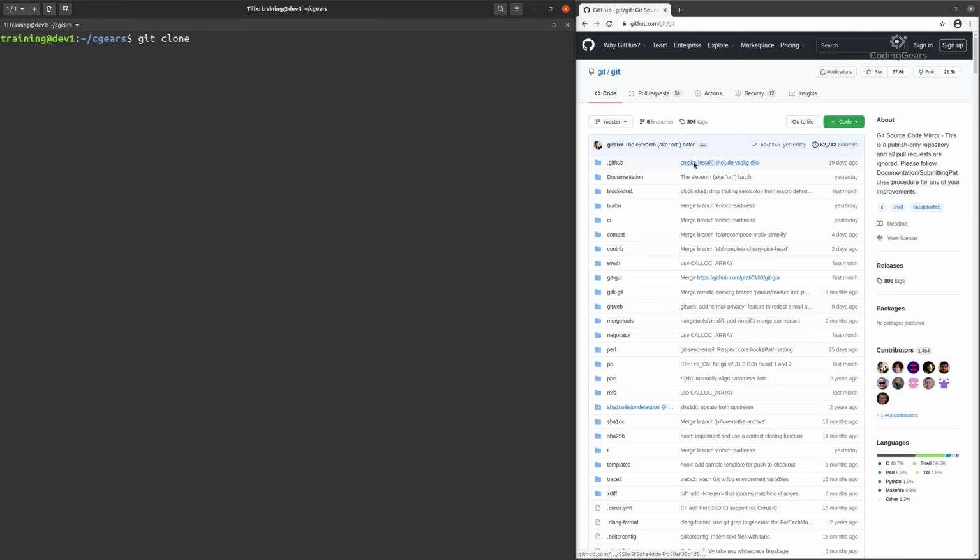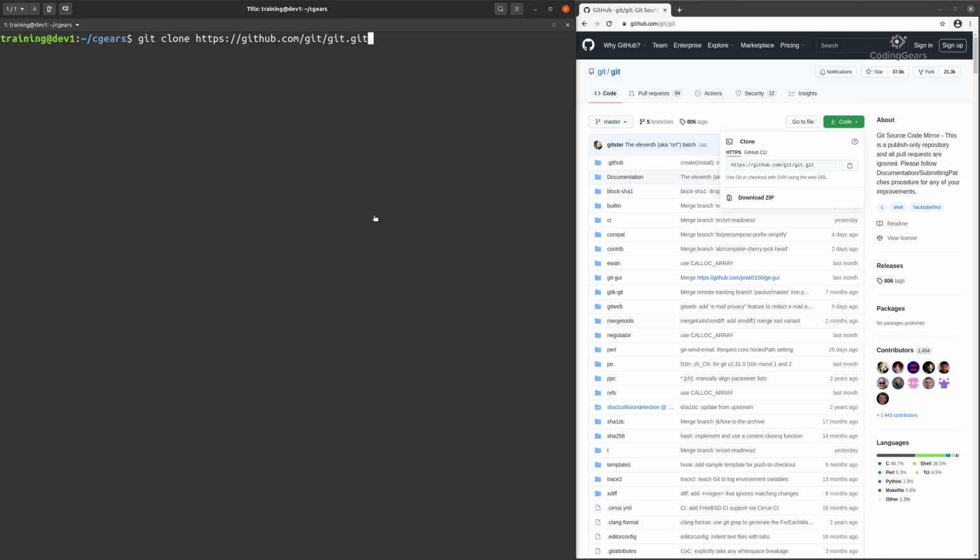On GitHub, you will find that URL somewhere on the page. Here it is, right, the green button which says code, and you have a little down arrow. That's where it is. But tomorrow, down the line, when they redesign their web page, it might move to a different location. But the fact that you need to know is there will be a provision somewhere for you to grab this URL. All you do is copy that, paste it here. Now, all it says is git clone, and you have the path. Now, when you hit enter, it'll start downloading the complete source code for Git.